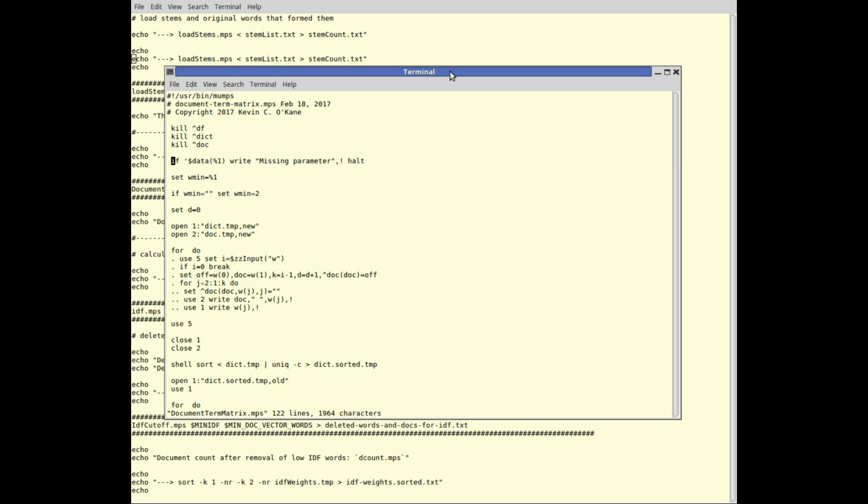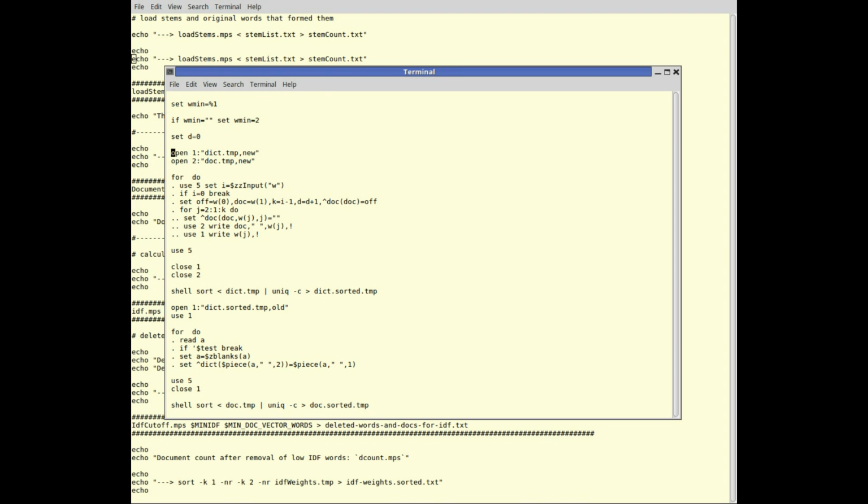First, we check to see if you passed a parameter. If you don't pass a parameter, we quit, we halt. $1 is the value of the first parameter on the line, and that's going to be, as we set down here, wmin, the minimum number of words permitted for a document vector to be allowed to exist. If it goes below that, we kill it. We would never get here because of the halt, but in previous versions I did let it go through and it defaults to 2, but if you didn't provide it, if not $data, in other words, if $1 does not exist, we would have halted. So this line here is superfluous.